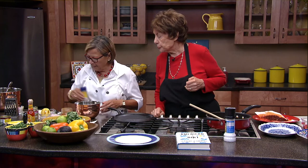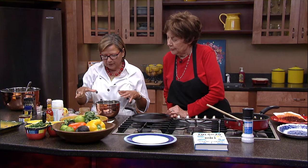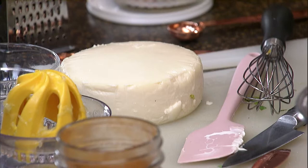What I'm making is the dressing for the corn salad. And crema is sort of a Mexican sour cream. You find these at the Mexican stores, and that's sort of the base of it. And then you put a mayo, cumin again, use a lot of cumin, paprika, and chili powder. You always have to have chili powder. It gives it a little bit of a tang, and then you top it off with a Mexican cheese. It's just a very flavorful, mild cheese that you put on Mexican food. You guys use cheddar cheese, we don't.